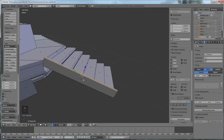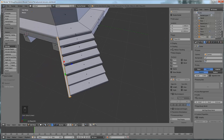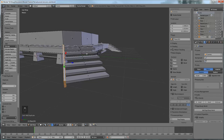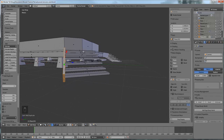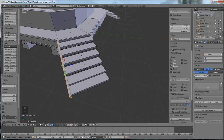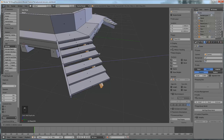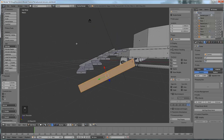Let's go, what was it? L. Hold the mouse over one of the faces and press L. We've got nothing else selected. Let's go Shift D to duplicate, or we could press the duplicate button up there. And I'm going to let it snap back. Oh, no, no, no, no, Mr. Sutherland, what have you done? These normals, again, we're using multiple faces, so our normals are all messed up. How can we deal with it? Let's move it over and see how it copes. See, look at that, it's out of whack entirely.